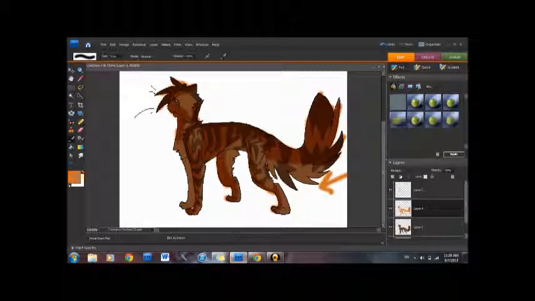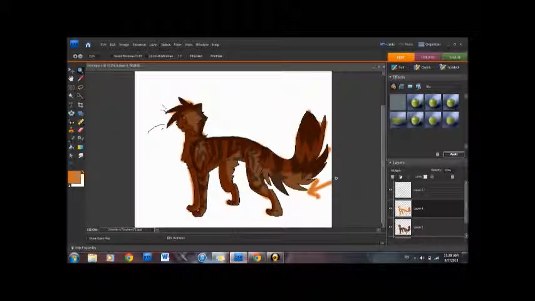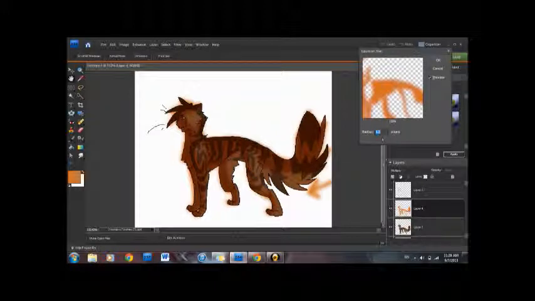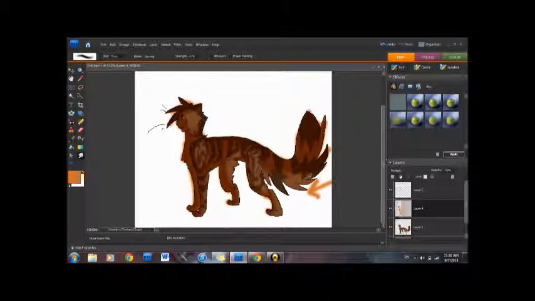So then we're going to do the chest. And then the front part of the foot. And then we have that. You can either leave it like this, or you can blur it, which is what I usually do. And I'll probably not blur it as much as I do a lot of times. And then I can go and touch up some places that I want to be softer, like the face. And you can soften it right around in some places. I'm going to soften it more here, because that's where the lighting is.